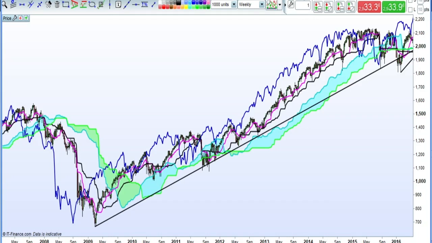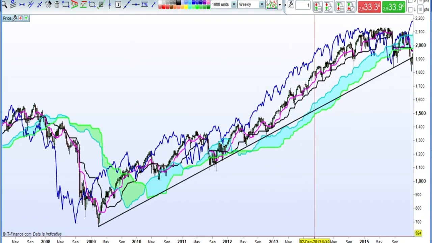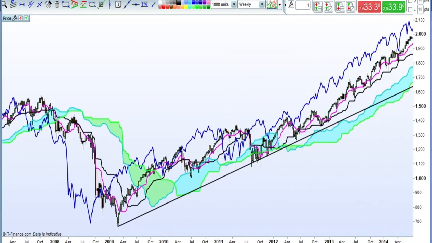People could see again and again the averages, the weekly averages kicking in, the weekly clouds scooping you up and preventing a disaster. And so you got in very, very early. In the second quarter of 2009, the averages went long for you. And then subsequently, the clouds controlled it. The lagging line was supported by the candles themselves, of 26 weeks ago. You see the blue one always sort of, you know, it's almost like a shadow of the other one, isn't it? Always above, saying, hang on in there, don't get frightened. This is very much a bull run.